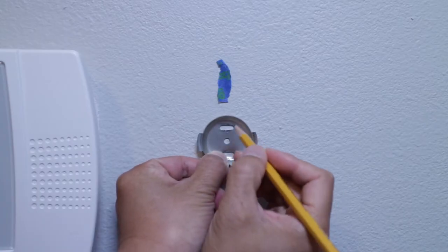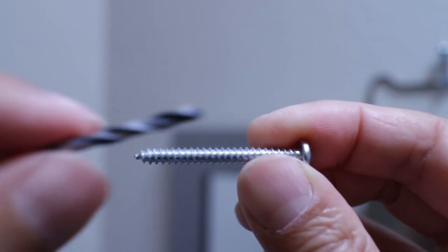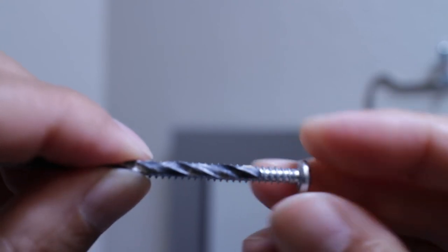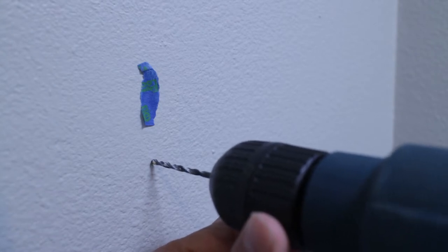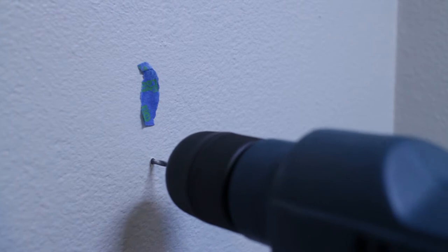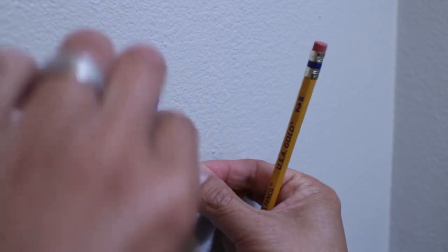I'll hold the mounting plate on the wall and mark the top hole. Choose a drill bit that's just a tiny bit smaller than the diameter of the screw threads. Hold the bit next to the screw just to be sure. Now I'll drill a hole on the mark I made on the wall. I'll just quickly mark the bottom location and drill a hole there too.